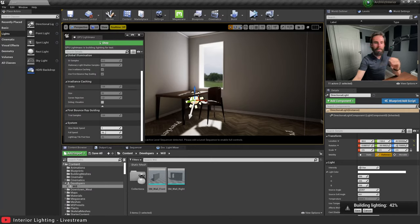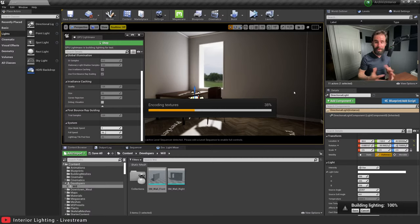So I'm not using a Lightmass importance volume right now. I don't think you actually need it. I might create one just to be on the safe side, but I don't remember seeing any major differences. I could be wrong, though. I seem to remember that the Lightmass importance volume only really works to help out with the volumetric lightmaps. So I might just for good measure add an importance volume right now.